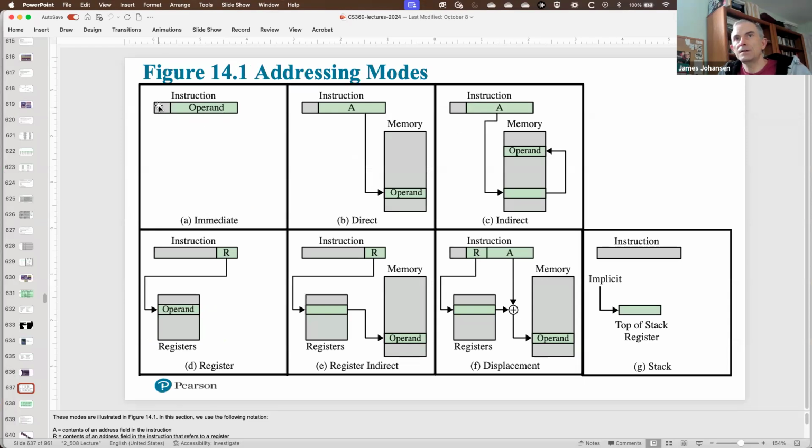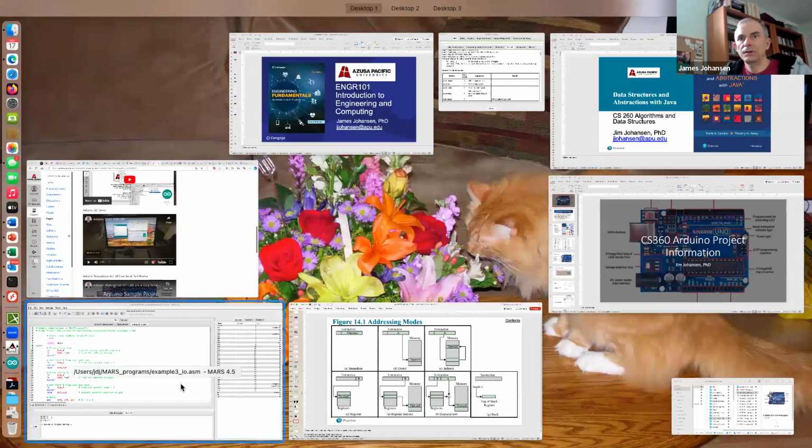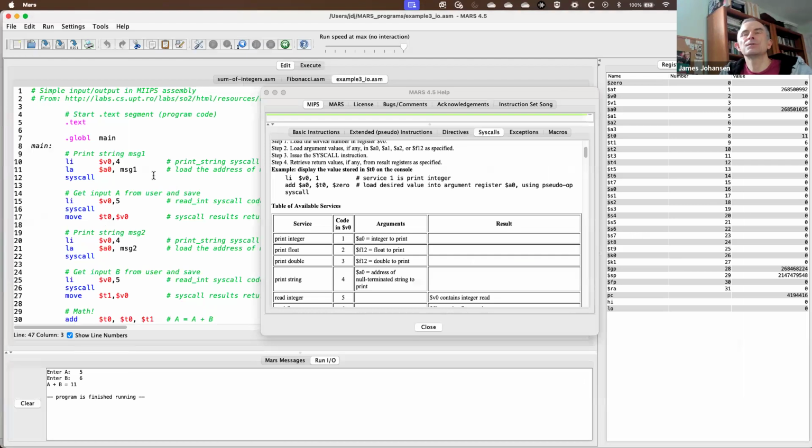Yeah, so load immediate, LI, and then we have a value, like 4 or 5 or 10, as we see in this program, is what's being spelled out here. That's the value we're going to be putting into that register V0. And so we execute that command, that's what's going to happen.